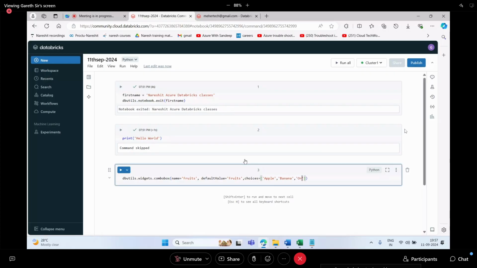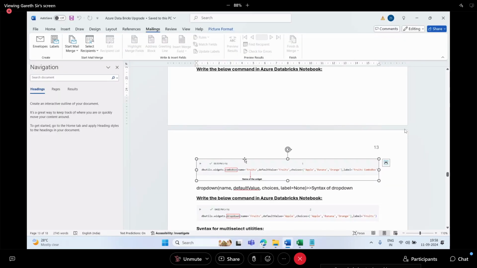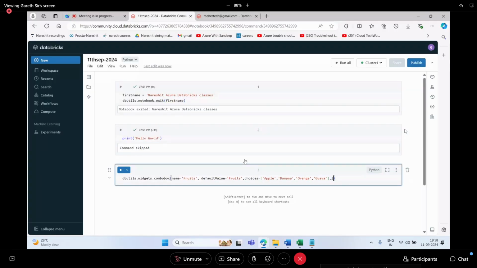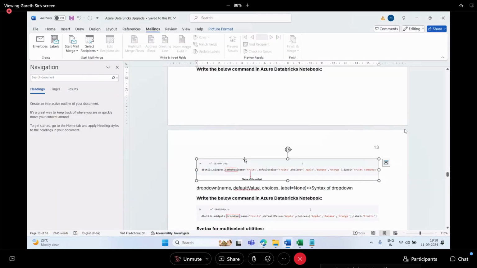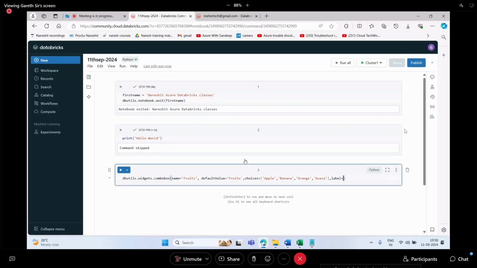Is there anything else that you want? You can give it. Any other fruit name, guys? Guava. Okay, but that is sufficient. Then label equal to fruits combo box.